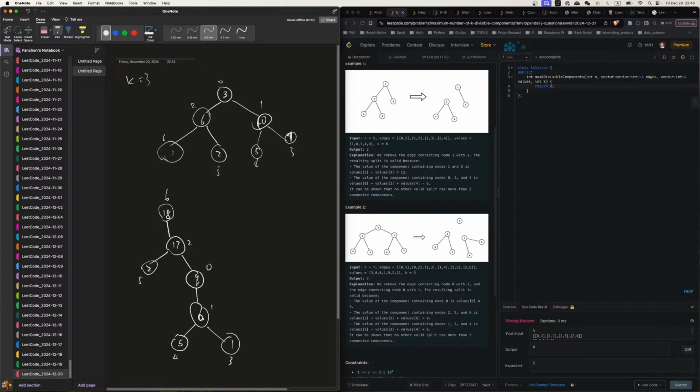We break it, then the before is, this is going to be 17 minus 9.